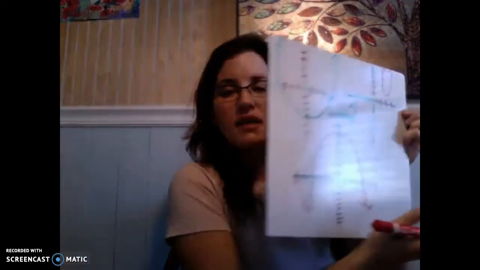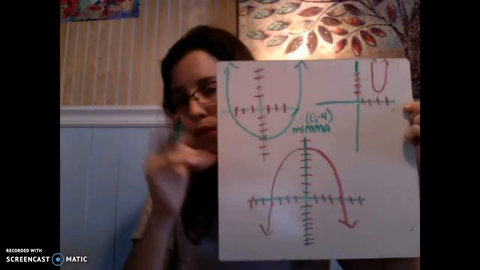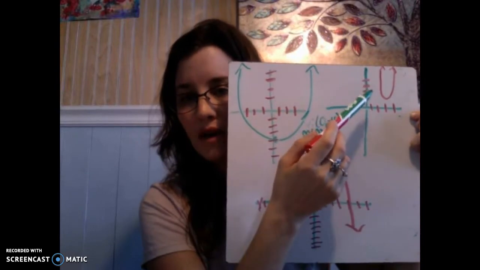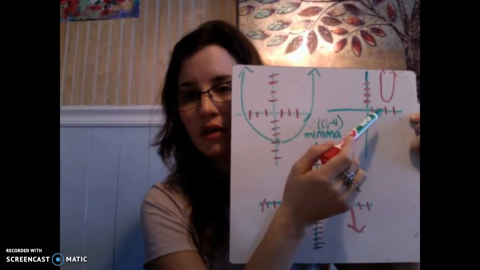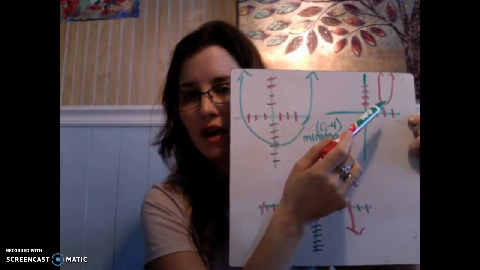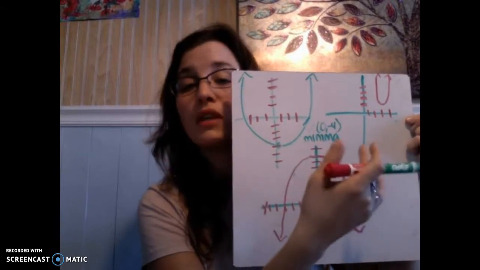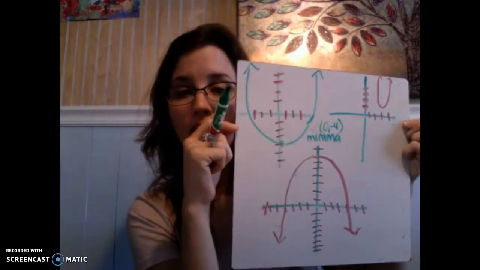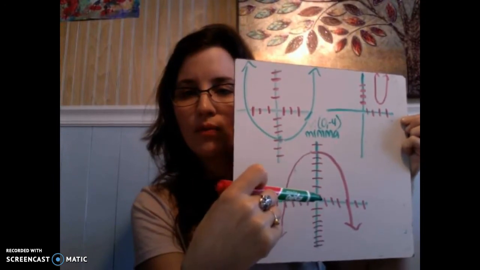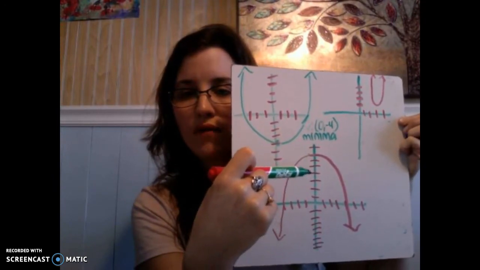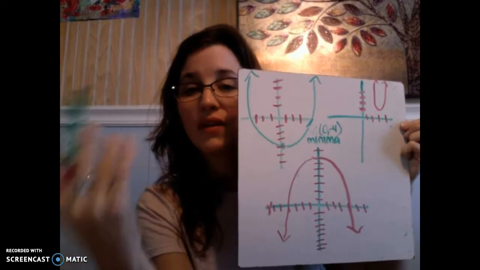All right, the next one, I could see this also has a minima right here, because there is a floor to it, and this would be going to the right 3 and up 1. So this vertex would be 3, 1, and I would call it a minima. And this one right here would be 0, 1, 2, 3, 4, 5, 6, 7. 0, 7, and that one is a maxima. Why is it a maxima? Well, because it's a roof, right? There is a roof to it, so it's a maxima.